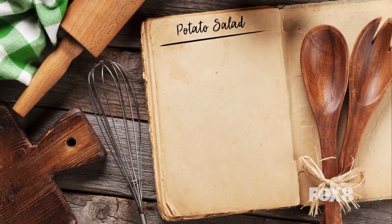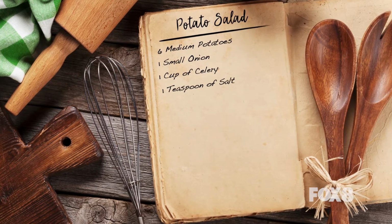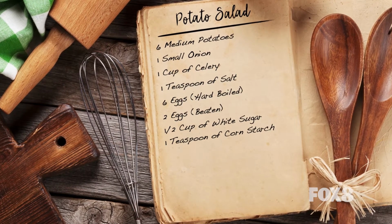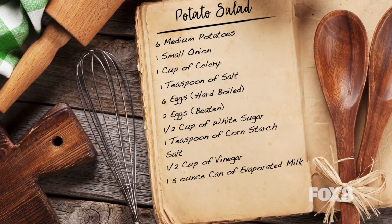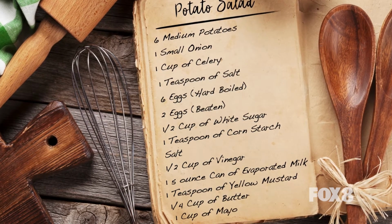For our potato salad, you're going to need 6 medium potatoes, 1 small onion, 1 cup of celery, 1 teaspoon of salt, 6 hard-boiled eggs, 2 beaten eggs, a half a cup of white sugar, 1 teaspoon of cornstarch, some salt, a half cup of vinegar, 1 5-ounce can of evaporated milk, 1 teaspoon of yellow mustard, a quarter cup of butter, and 1 cup of mayo.